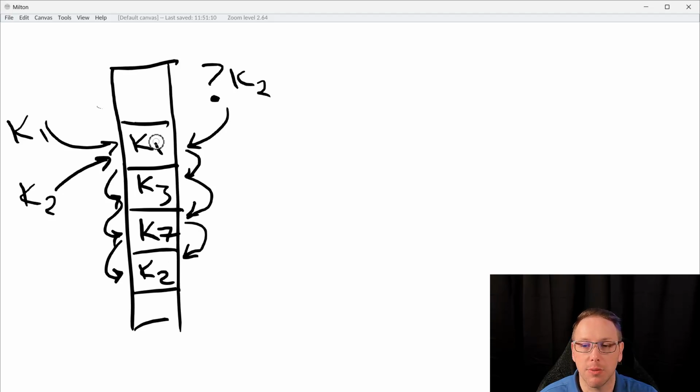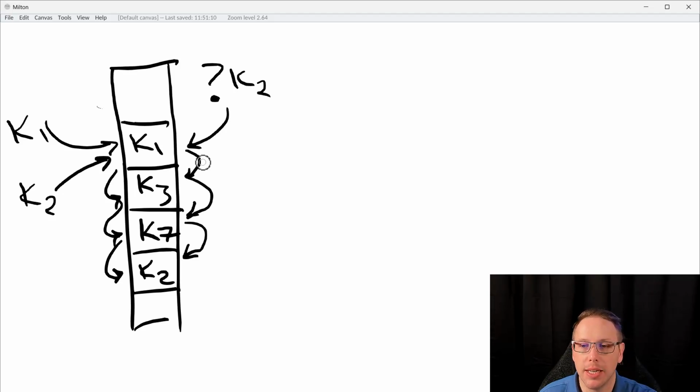It would be ideal if we were able to immediately look at K1 and say, nope, K1 is not it. And then have some information that said, hey, where is the next key that hashed to this bucket? I don't want to have to search all these buckets. I would like to be able to just jump to it. And this is where the idea of the byte linked list comes in.